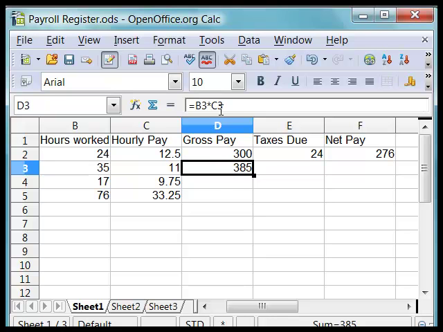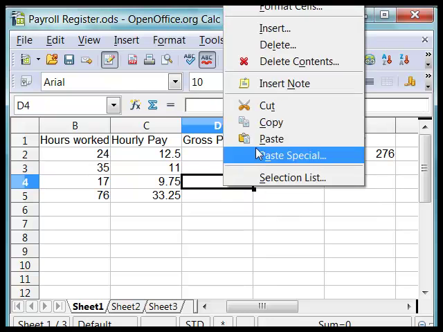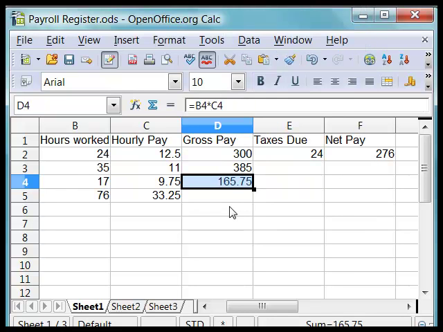And when we look in the formula bar, we see that the formula from row 2, B2 times C2, has copied down to row 3, and the row number has adjusted relative to the new location. This really makes spreadsheets much, much faster. So again, copy, click, paste. Very quick.